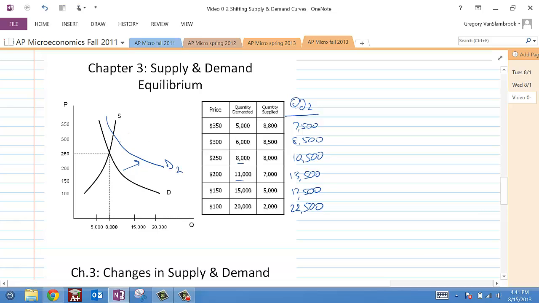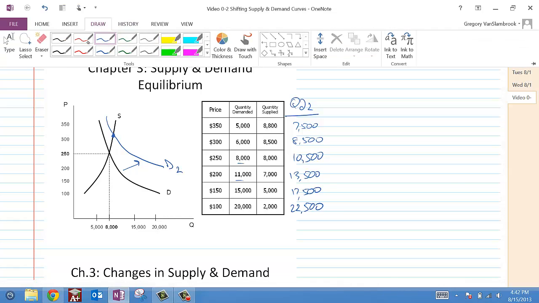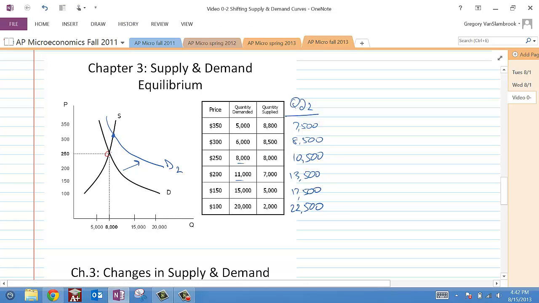So with this new shift in demand, we've got a new equilibrium. I didn't make it line up very well, but you can also see it in the numbers, and it's important to be able to see it in the numbers because you need to be able to identify it both on the graph and with a table like this. Remember the original equilibrium, let's change color here. Here you can find that at a price of $250, quantity demanded equals quantity supplied, 8,000 at a price of $250. That's an equilibrium. But now with the new demand curve, that is no longer an equilibrium. If they keep trying to sell it at $250, you're going to have, remember, excess demand or a shortage, and that is a market force that drives the price up.